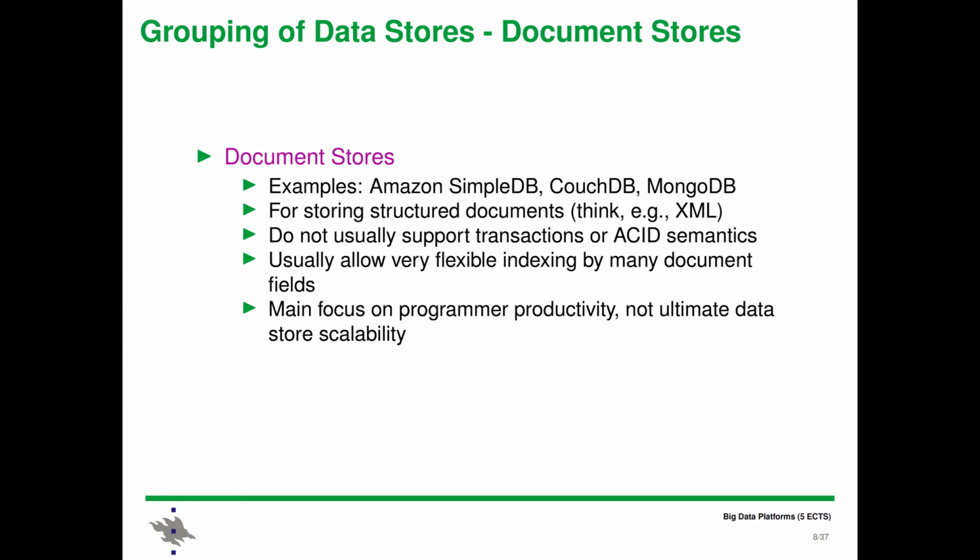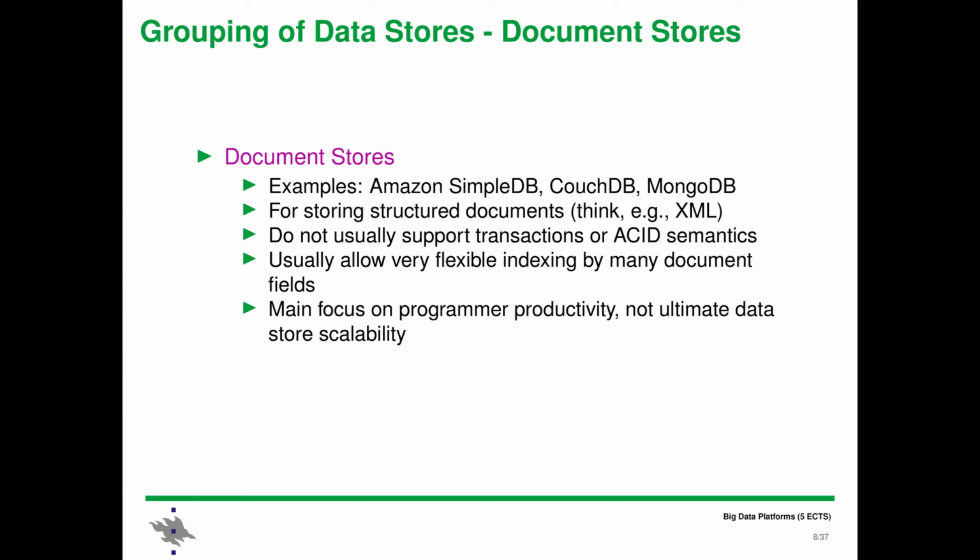So not all of the data that you insert is immediately visible through all the other indices. It might be visible through one of the indices, but not all of them. And because of this, it's not really a fully consistent and partition tolerant system. It's kind of trying to do things on a best effort basis. So typically they do not support full transactions or full ACID semantics.